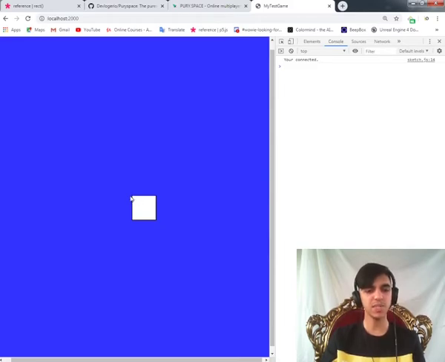So whenever we say, okay, at width divided by 2 and height divided by 2, create a rectangle, it will go here and create a rectangle from that x and y to that width and height. We don't want that to happen. We want it to be absolutely in the middle.